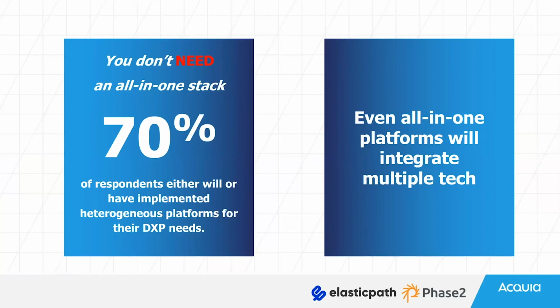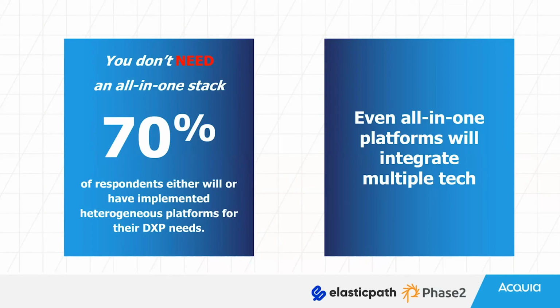While the vendor pressure might be high, we often feel that you don't need an all-in-one stack, especially if you're coming from a place where you already have a lot of these tools in place. Delivering on digital experience and personalization and contextual commerce is a really broad market right now, and we don't feel that any one vendor could be experts in all of the things your organization is going to need. And because experience technology is evolving so quickly and at such an early point in the life cycle, flexibility is typically what prepares an organization best for a market where consumer preferences and expectations are moving so fast.